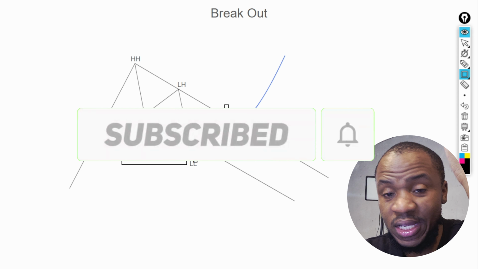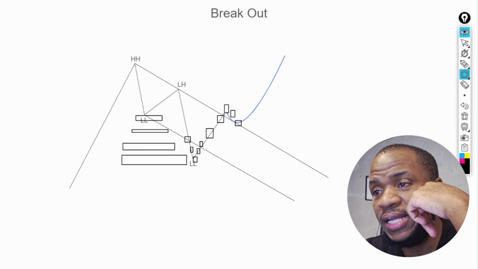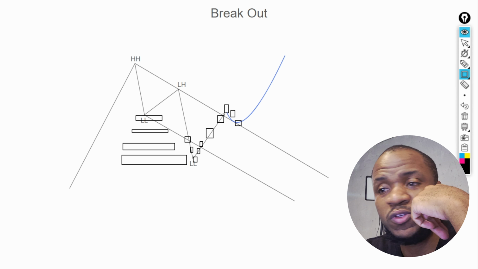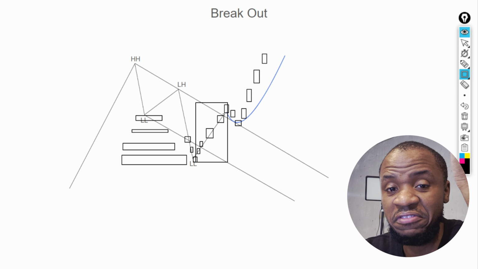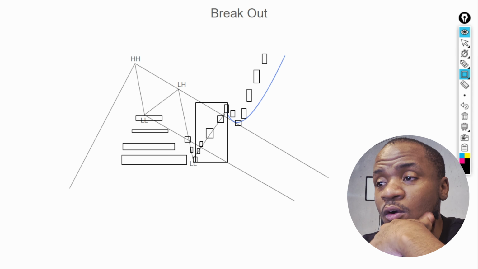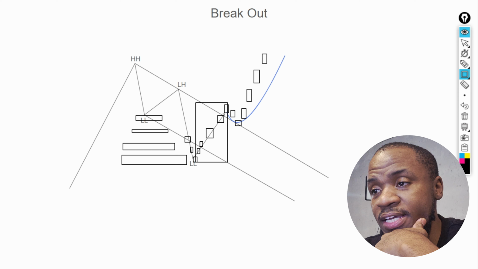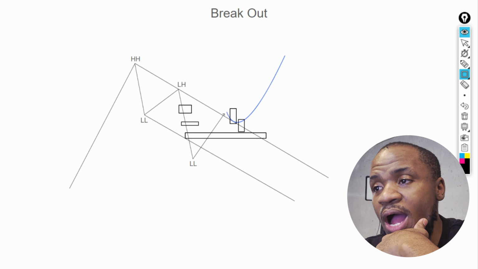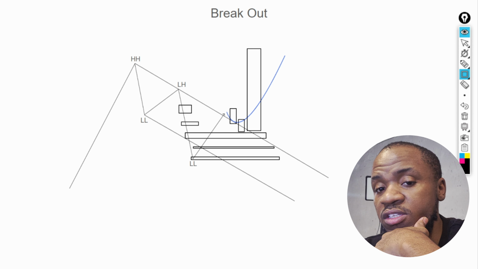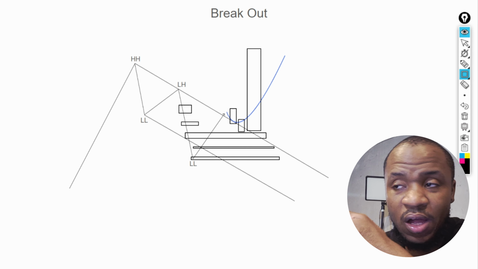Now, the key thing here is, how do I enter? You may enter by just going straight in, and the stop loss will be here at the bottom. But I wouldn't advise that. I do that, but don't do it. What you can do is look for what we call an inversion fair value gap that happened here. As soon as it breaks out, you wait for the market to tap it. Once it taps it, you take your trade going upward. Your stop loss will be somewhere below here, or just below the low here, and then target 1:2 or 1:3, depending on how you want to trade.